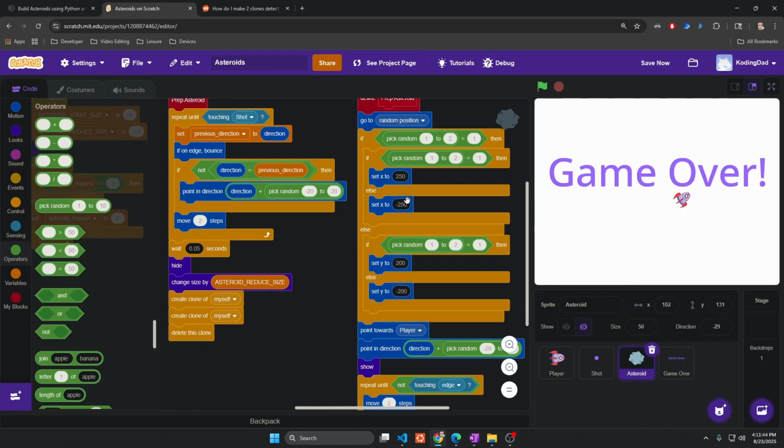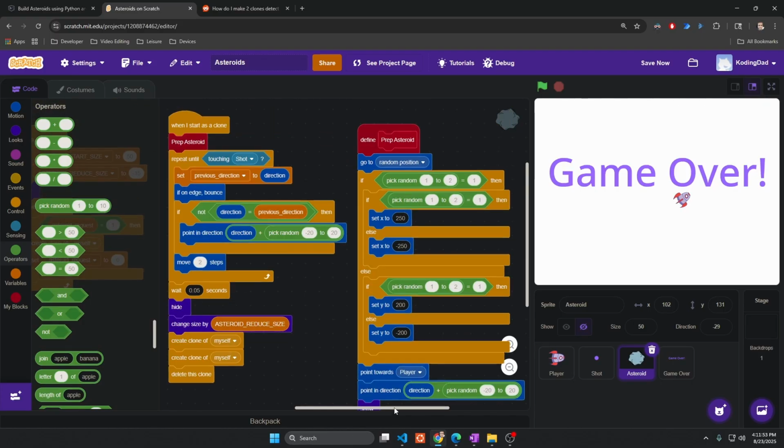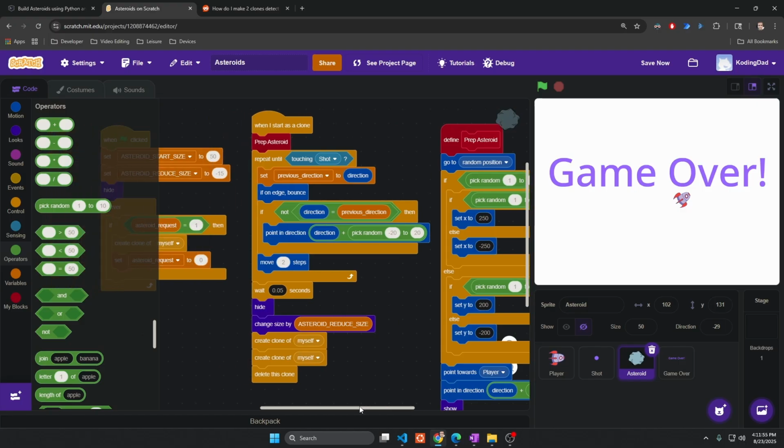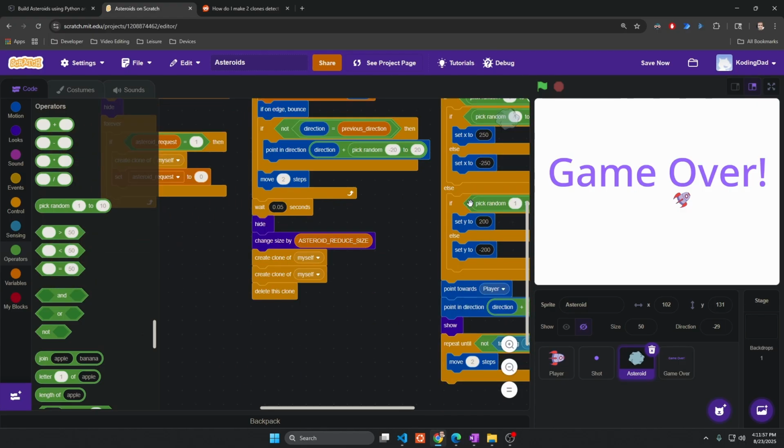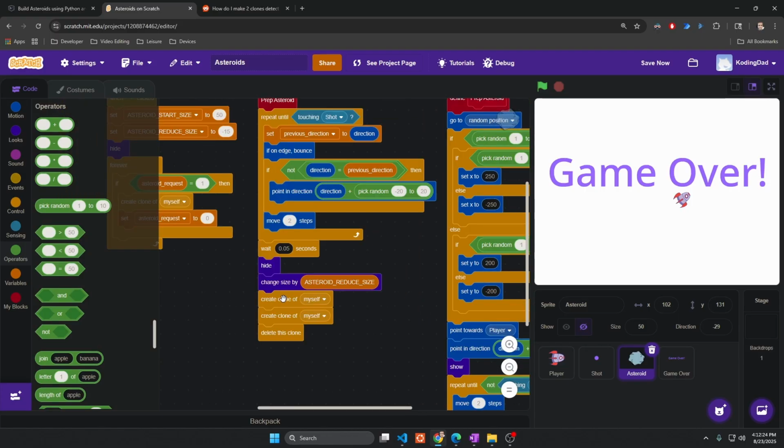What I might need to do is, maybe I don't prep the asteroid. I'm thinking I need to set some variables. I guess it'd be global variables, and as long as this thing runs fast enough, it should be fine.